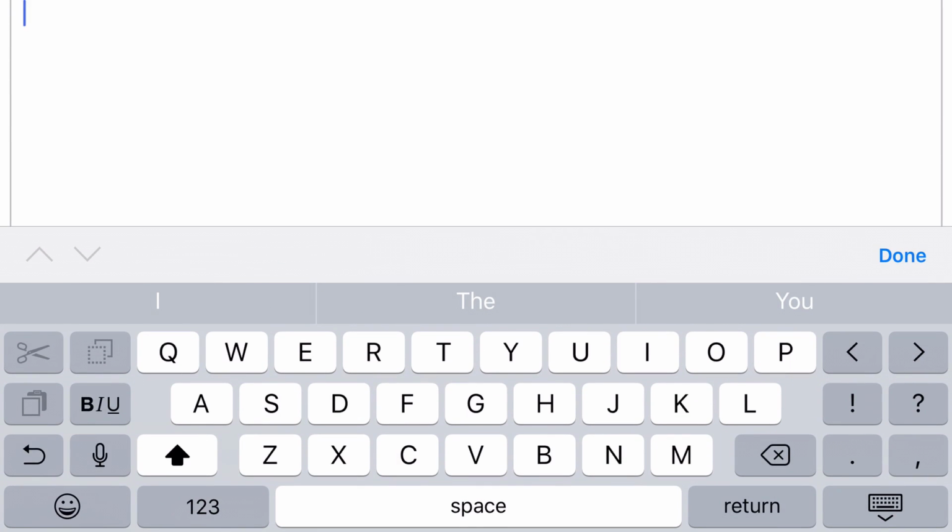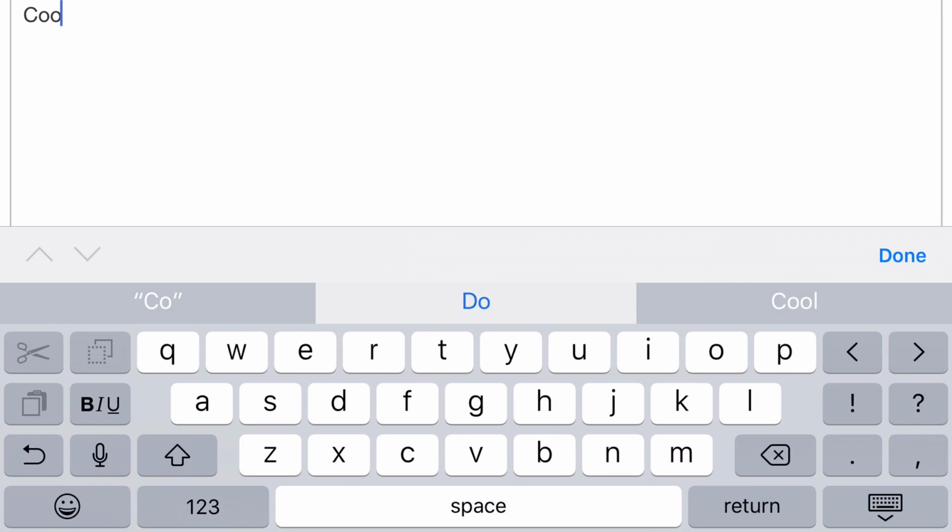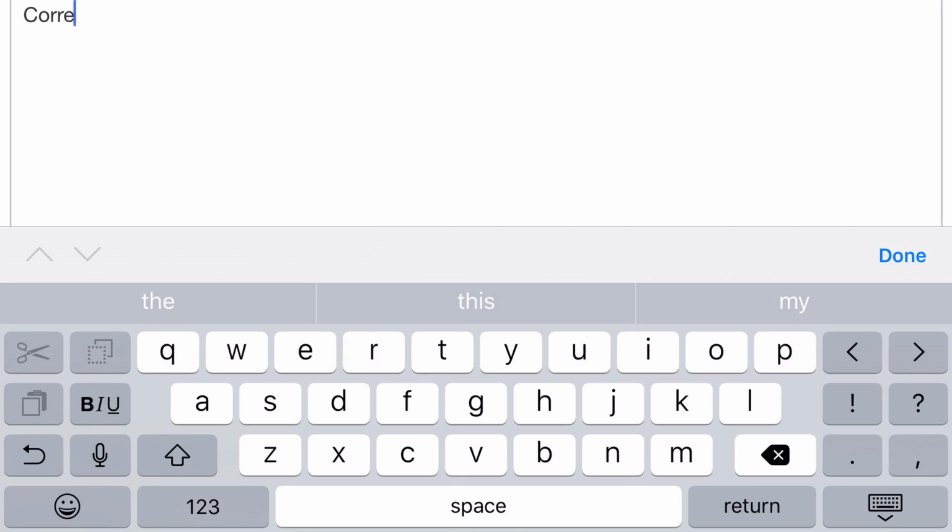Just for safety's sake in here, I'm going to go ahead and type "correct." Did you notice that it tried to finish as soon as it saw that I was typing correct? It tried to correct my word right there. So you can either accept the correction or you can ignore it.